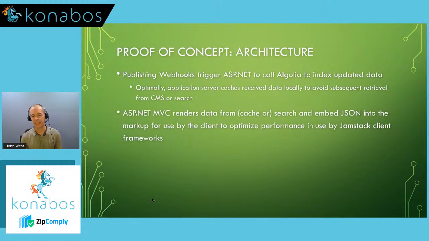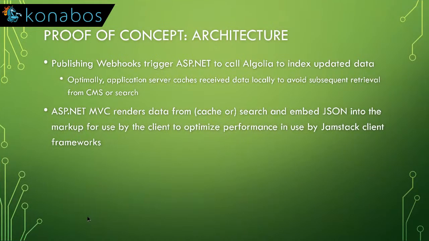I'm also embedding the JSON in the HTML that's sent to the client. The way a lot of headless CMS systems work, they send HTML to the client, which then does the REST API calls to the CMS to get the data that it needs to render the page. That has some performance implications. I get the first hit, and then I have to go get the data. So instead of doing that, because we have an application server, we can embed the JSON in the HTML, and so scripts running in the page can access that JSON and render things dynamically without placing additional HTTP calls.